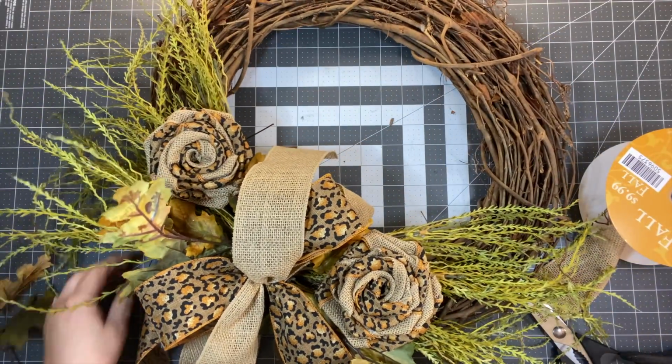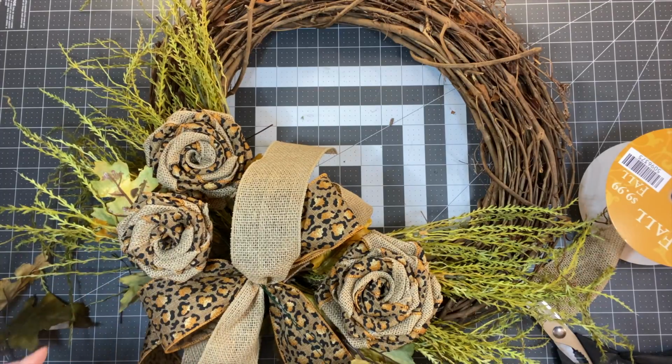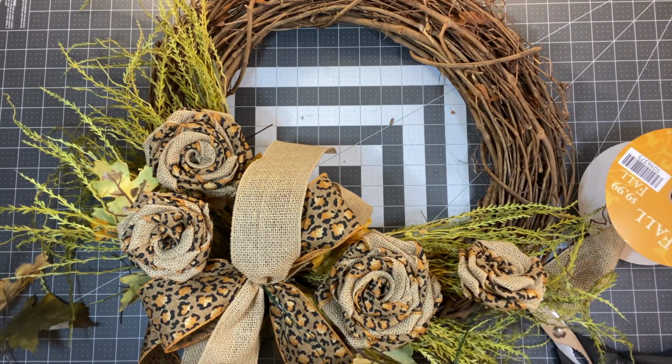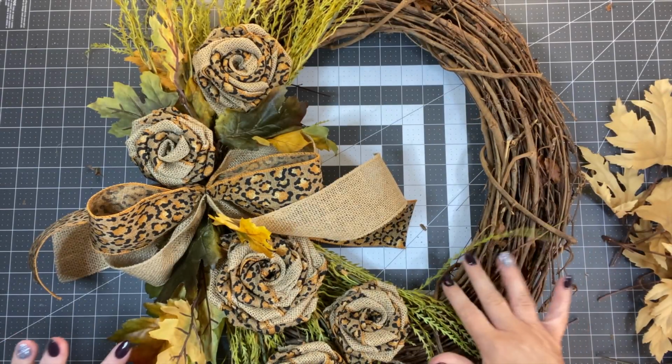And then I'm going to add, let's see here, maybe we'll add one here. We've got 3 we can add at the bottom. I'm going to add some more, and then I will come back and you'll kind of see where I added them. Okay, so kind of let's go over what we've done.